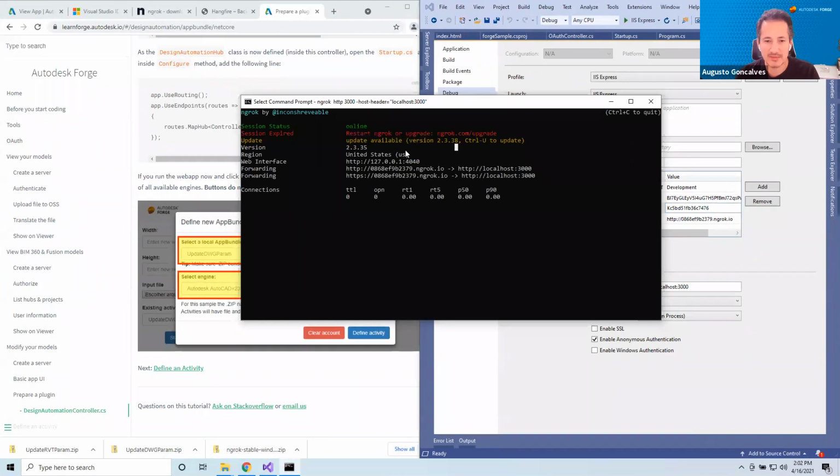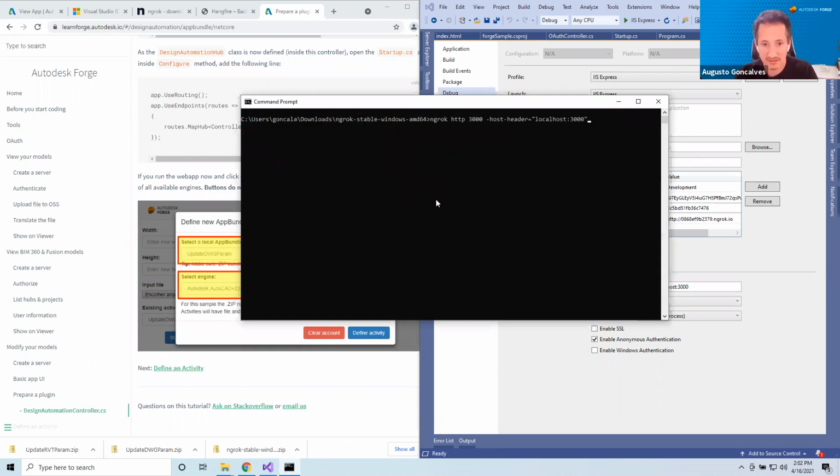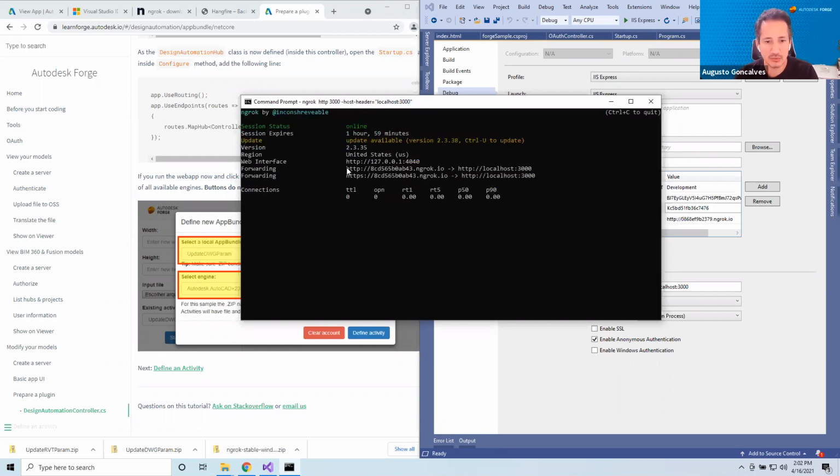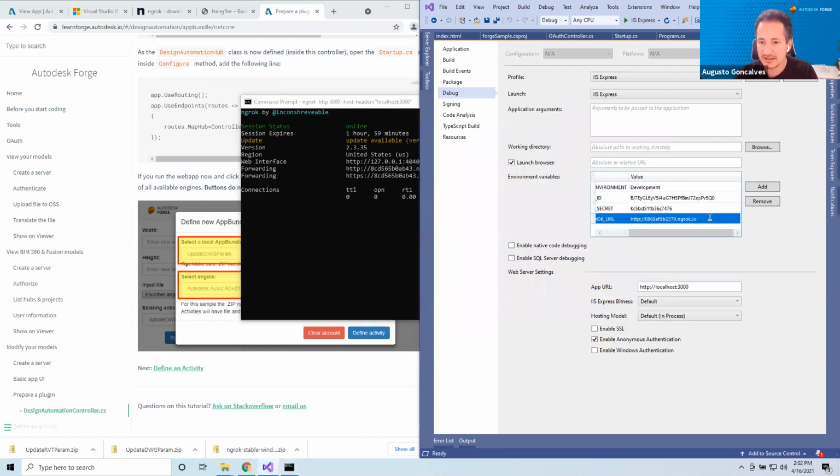As I'm using the free version of ngrok, I believe I just have 2 hours. So I have to Control C and then run it again. Now I get a new callback. Let me copy this and replace it here.